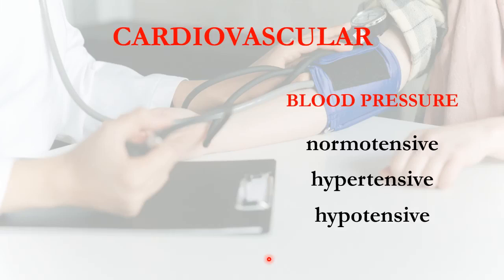And then anything less than 90, systolic. What do you mean by systolic, by the way? You know the blood pressure, 120 over 80. So 120 is called the systolic blood pressure, the number at the top. And then the 80 is the diastolic. So if your systolic is less than 90, that's low blood pressure or hypotension.